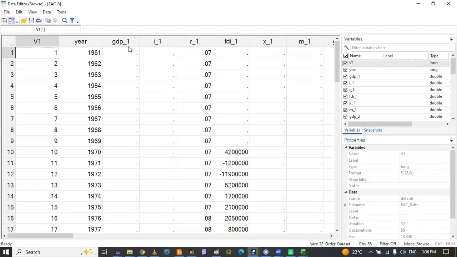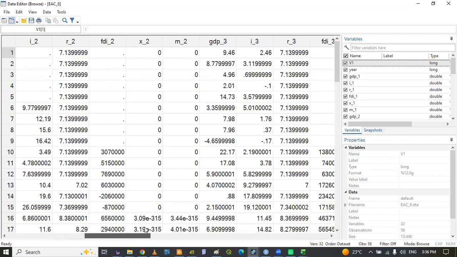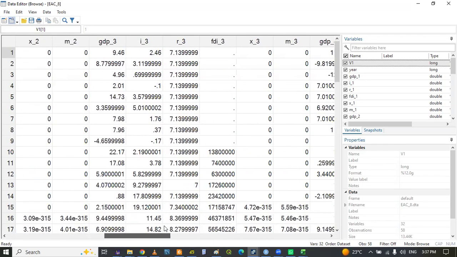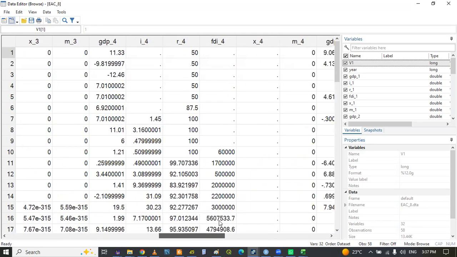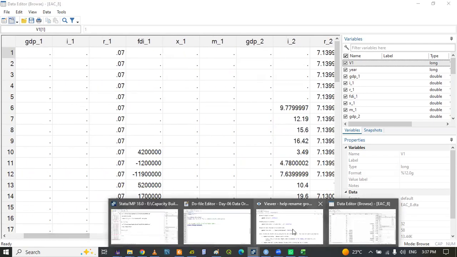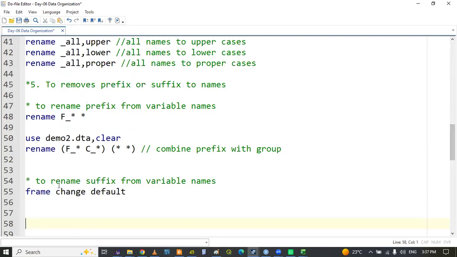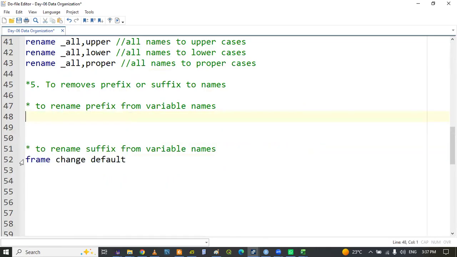You see the suffix is 1, 2, 3, 4. Okay, I could also use this for prefix. Let me use the same to demonstrate a prefix. Take this out. Frame change.